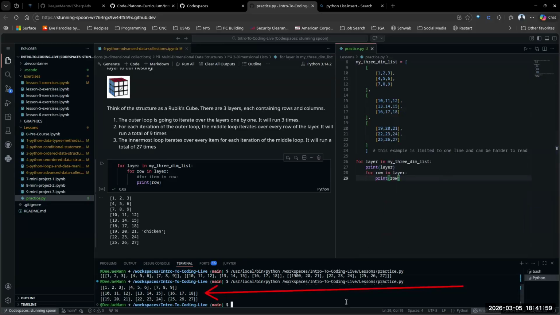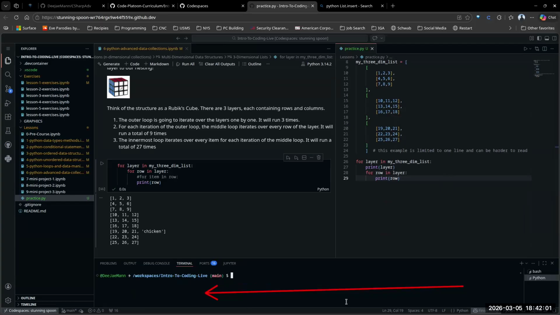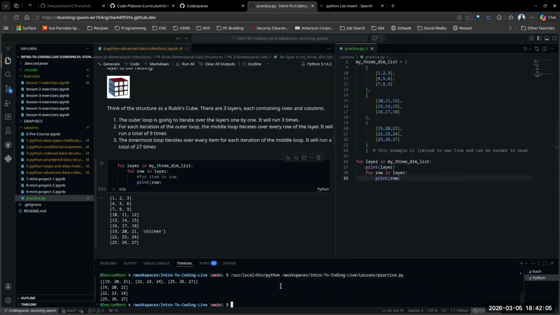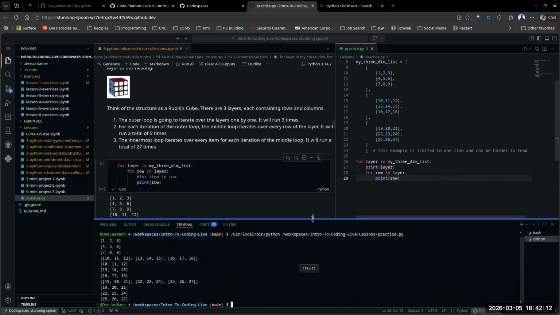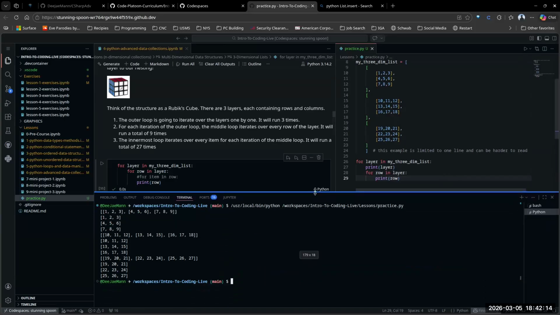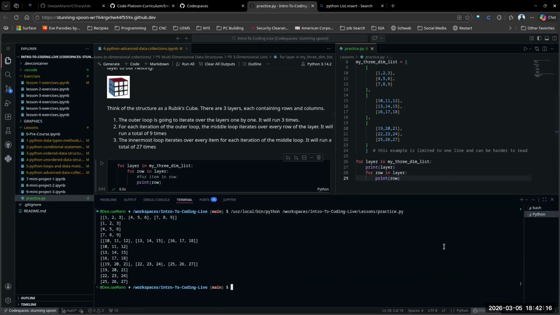And let me clear this out and run it again. And we see how, there we go. Because that's going to get a lot more output. This is doing this because I didn't take out any of the print statements.